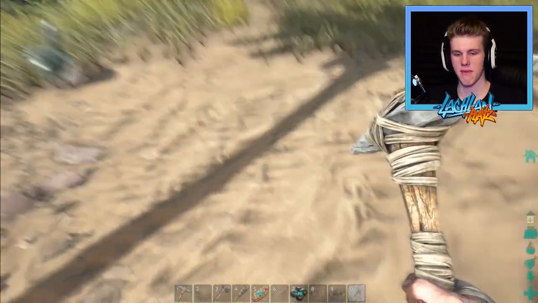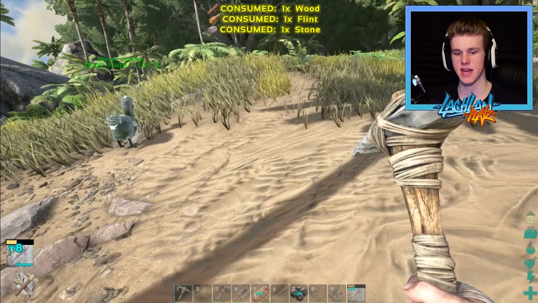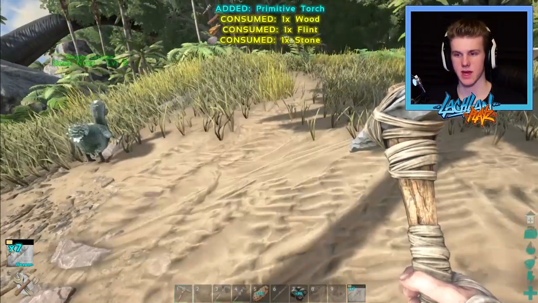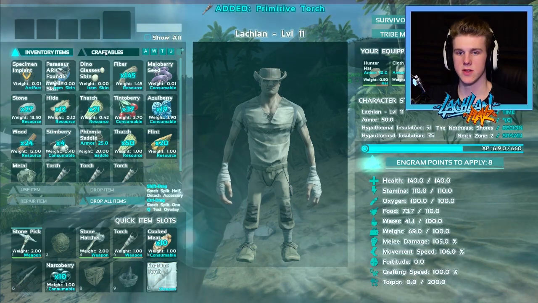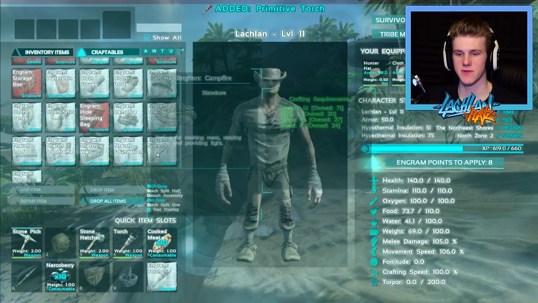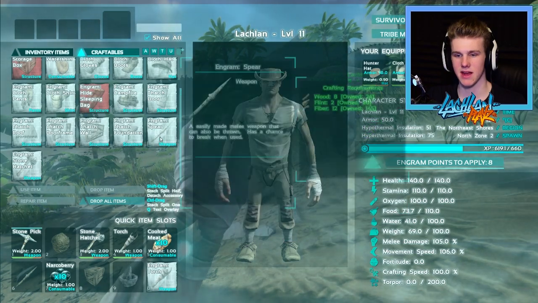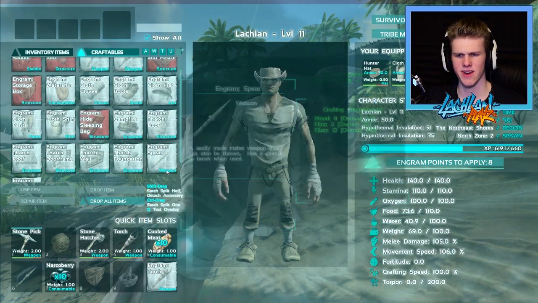All right, so let's go ahead and make a bunch of torches here, get them all stacked up. Uh-oh, they're not standing. How do I cancel? How do I cancel? Yeah, we made the wrong torches. We made just primitive torches. I want to make standing torches. All right, that's not the one I wanted to make. Where are they? I can't find them for some reason.